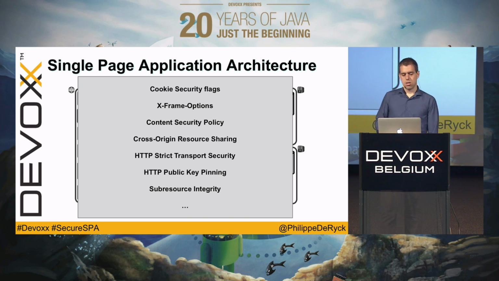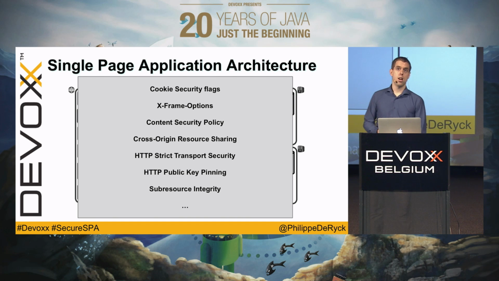And then we have started to see new policies appear. We have things like Content Security Policy. I will talk about that today. That's essentially the newest security policy on the web and the most important one towards the future. You have Cross-Origin Resource Sharing. I'll cover that as well.